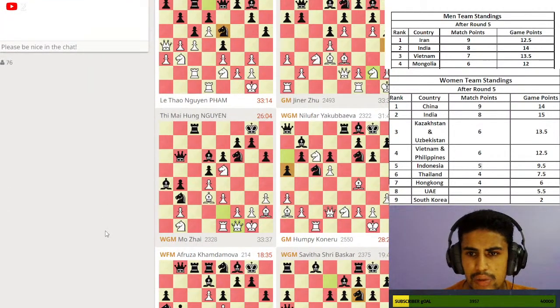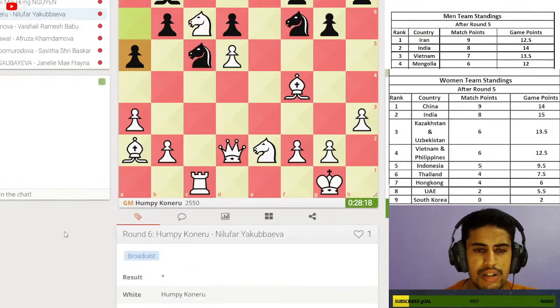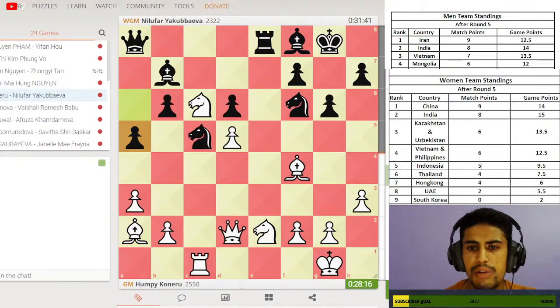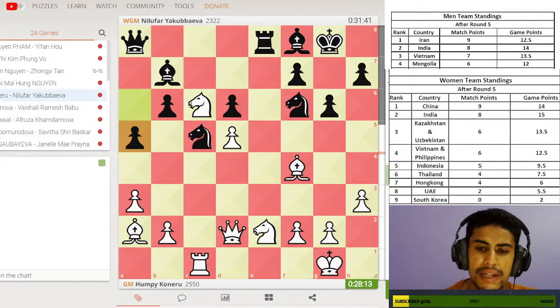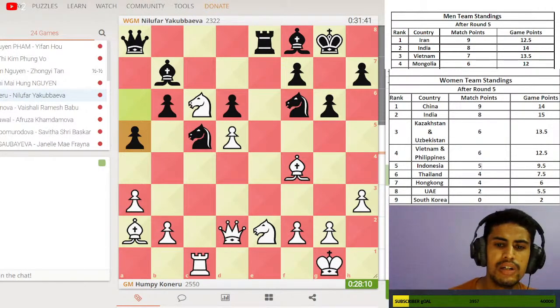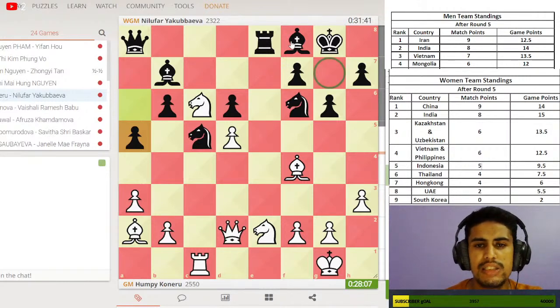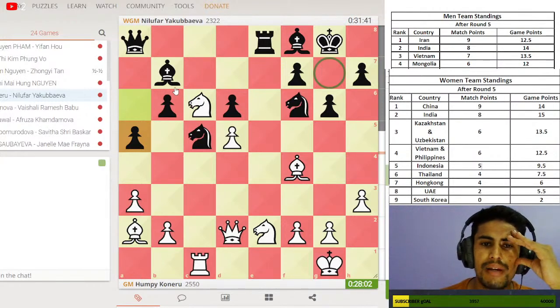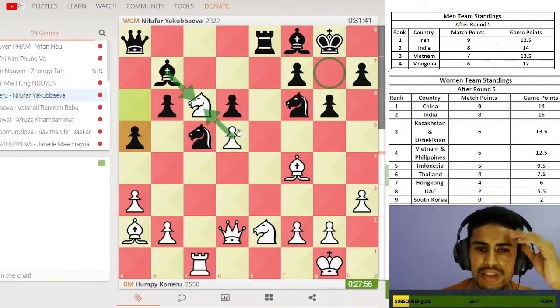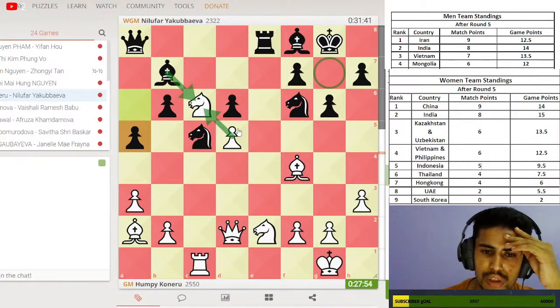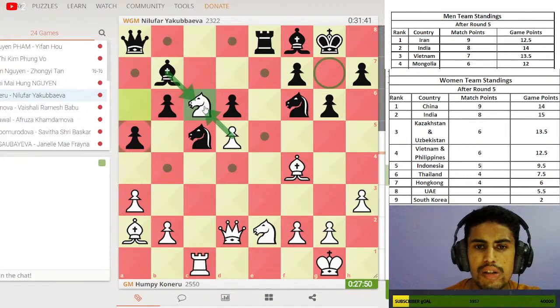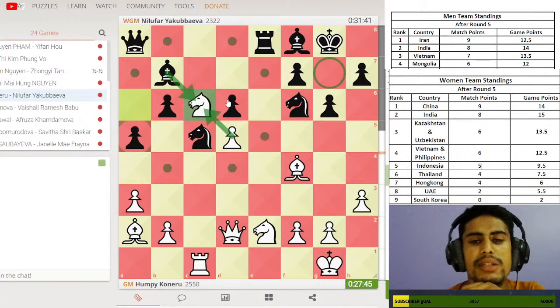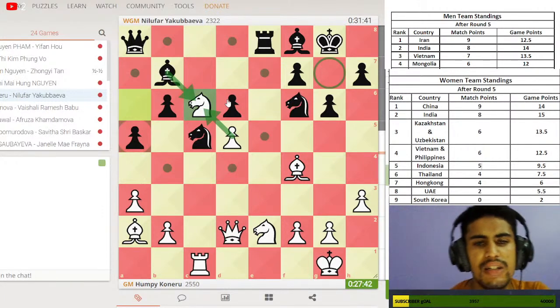Okay, already let's look at the game of Koneru Humpy. Wait, yeah, let's look at the game of Koneru Humpy right away. Although Koneru Humpy has a decent advantage looking here. Look at the dark square weakness. Okay, already she has the dark square bishop, but still this knight is very annoying for black here. Okay, black wants to take this, but whenever you take, I take. And okay, although right here it's Humpy's move, what is Humpy going to play here? And okay, is she a pawn up? She is a pawn up. Oh no no. Okay, but still her position looks very nice here.